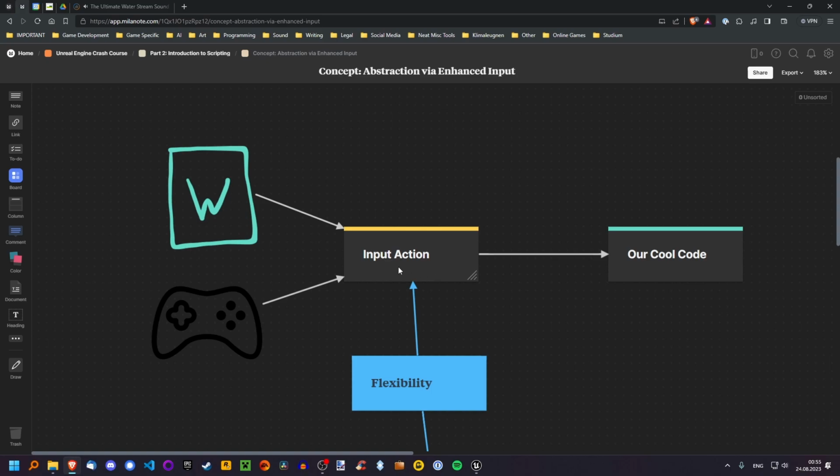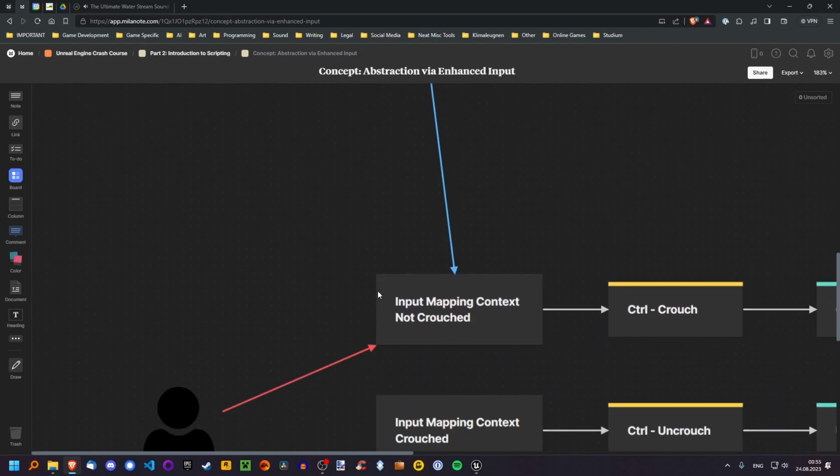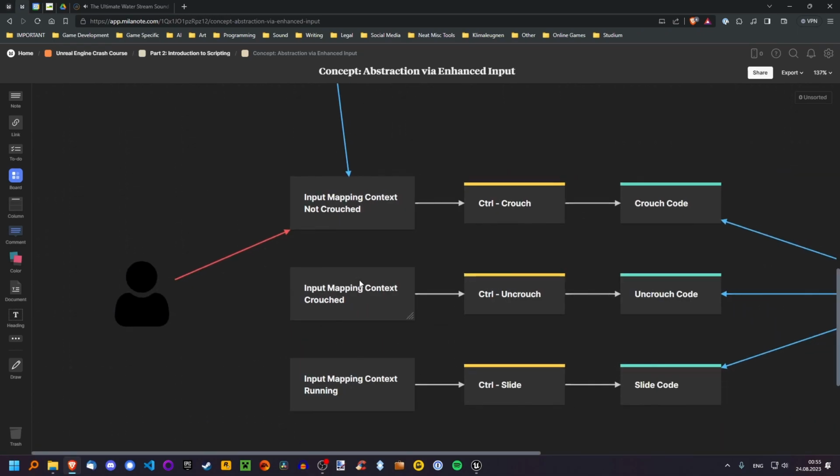Plus, this also supports remapping keys, because most modern games do allow you to rebind keys to your heart's desire. We're not going to do that, but this is another thing that the input action provides us with out of the box. So it's something we don't have to program ourselves, or at least not that much if we use these.